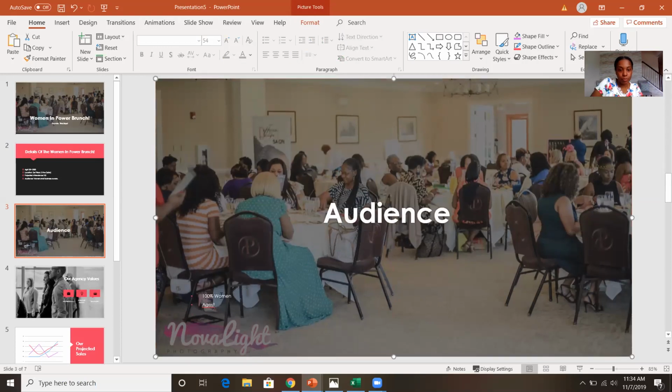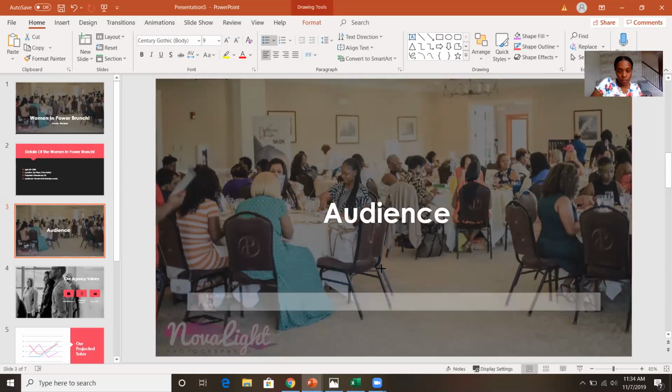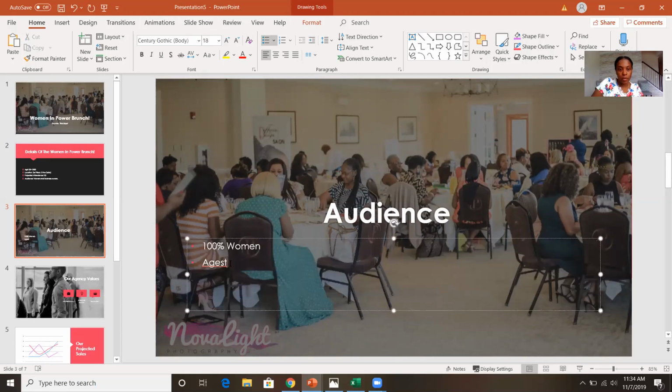Make that bigger. So age, 35 years old to, I'm not going to say 44, because I've had older people. So let's say 60. Age is 35 to 60 years old.